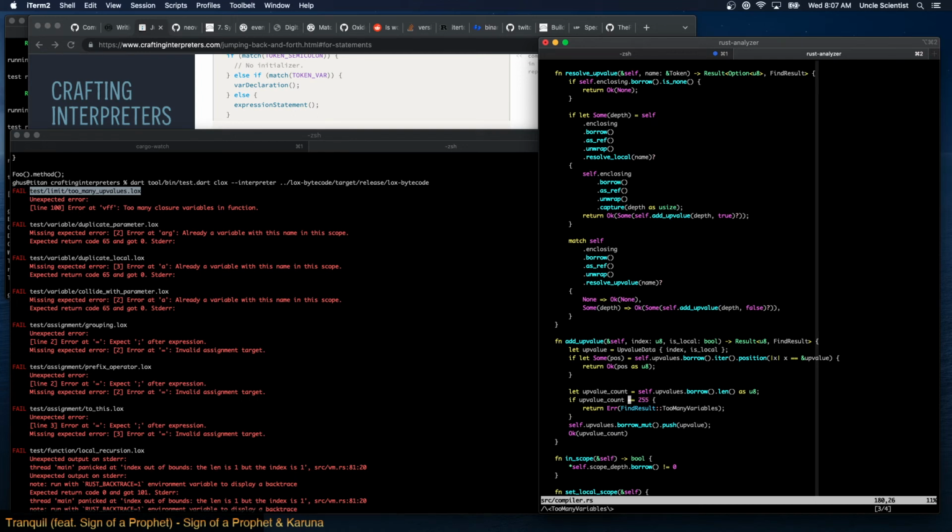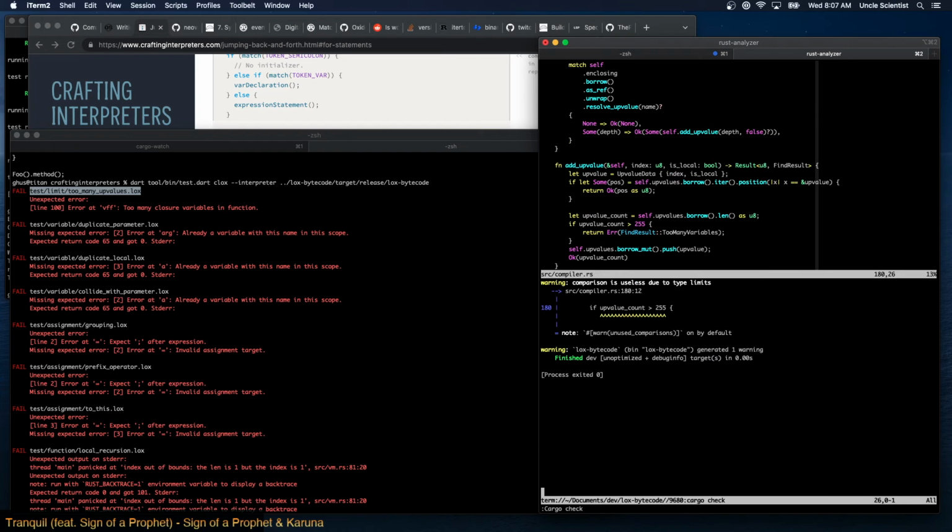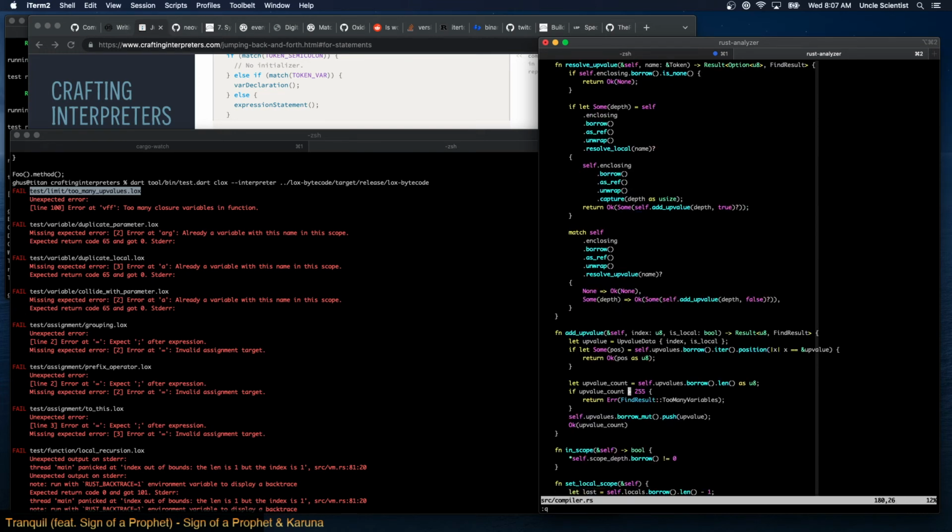Okay, so we should say if it's greater than. Now we have a warning saying it can't be, because up value count is a U8, so we can never actually check that. We can put the 255th one in there.